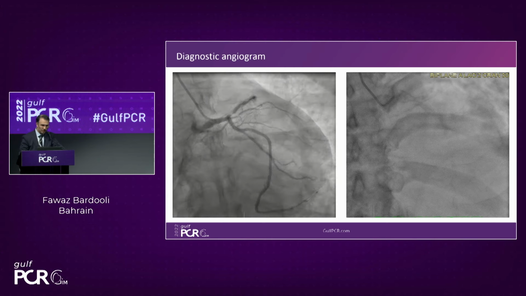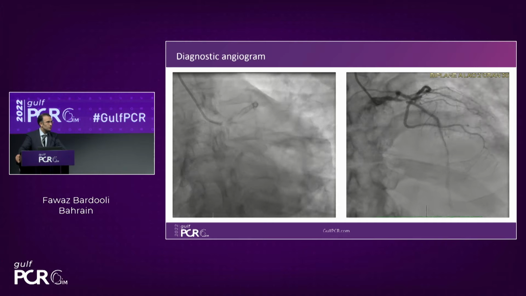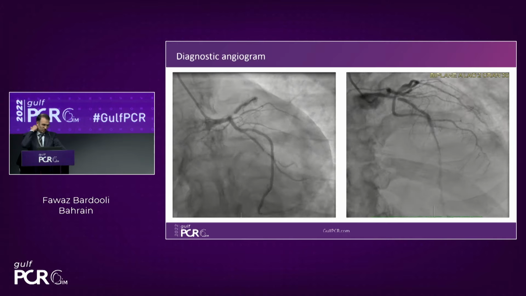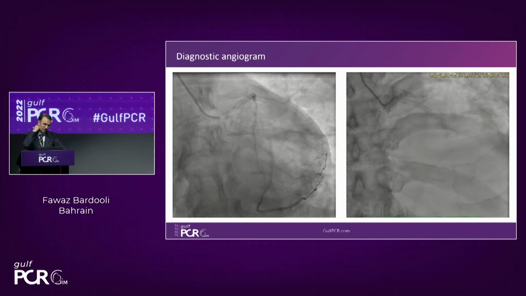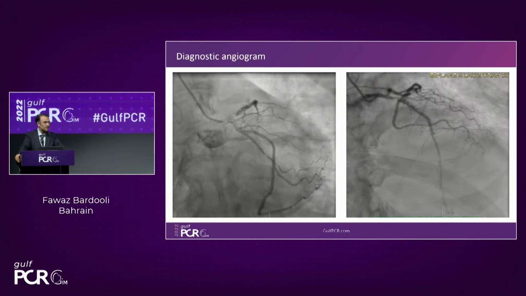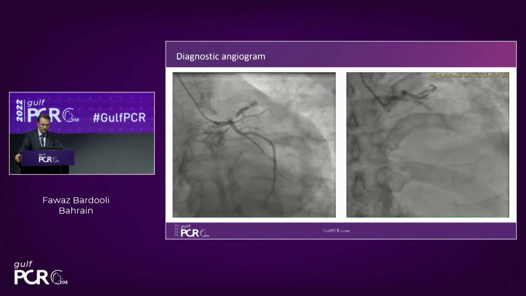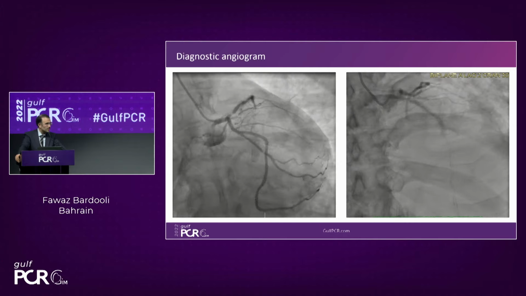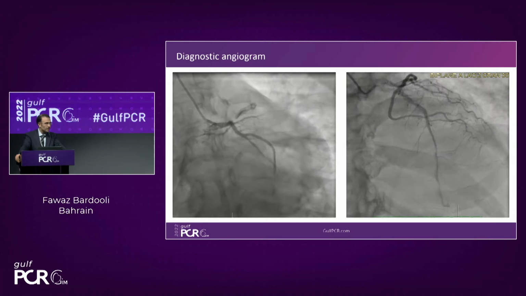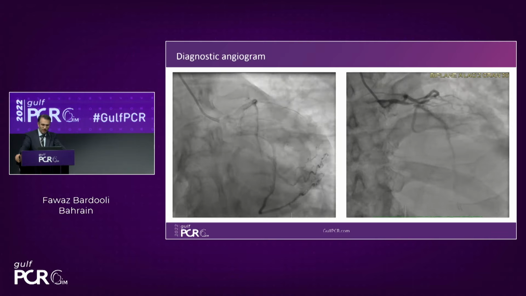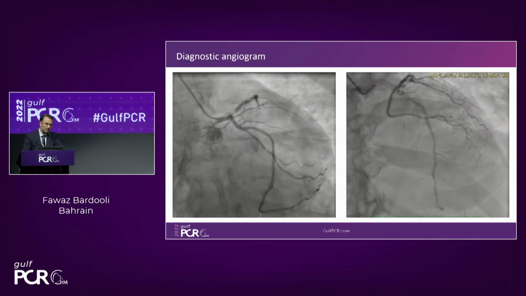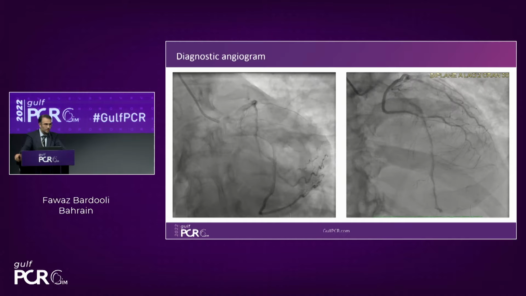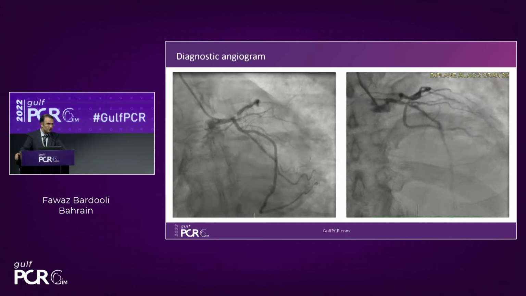So after treating this gentleman as usual, we took him to the cath lab because definitely we have an ACS. I will give you 30 seconds to look carefully at the angiogram, which is caudal and epicranial, to understand exactly what the disease extent of this patient is. Definitely, this man has multivessel disease, as you can see. He has heavy calcification. You can see the LAD heavily calcified, probably in the epicaudal view, extending to the left main, and there are a couple of tight stenoses there. He also has a circumflex problem.